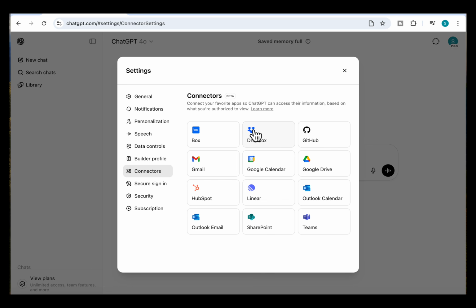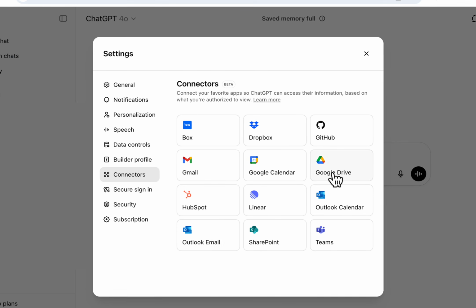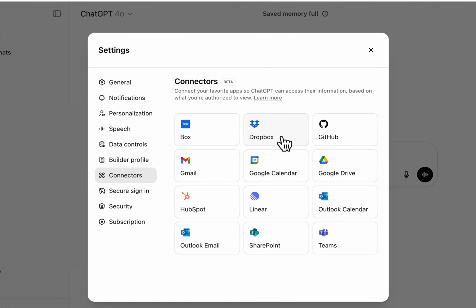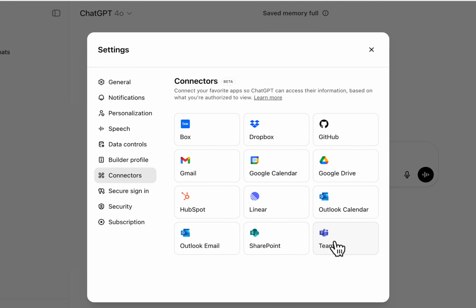If you've never heard of MCP before, here's what you need to know. It's a standard that lets ChatGPT securely connect external tools and data sources like Google Drive, Google Calendar, Gmail, Dropbox, HubSpot, your Outlook, Teams, and many more. With just a few clicks, ChatGPT can now search, fetch, and use information from your own files and emails and documents all inside a single conversation. And in this video, I'll show you exactly how I use it with my own Google Drive to support advanced research with results that are fast, structured, and grounded in real data.